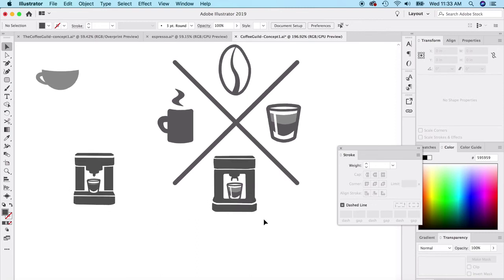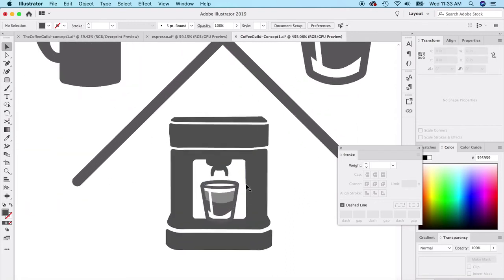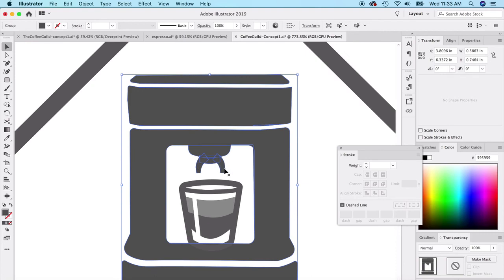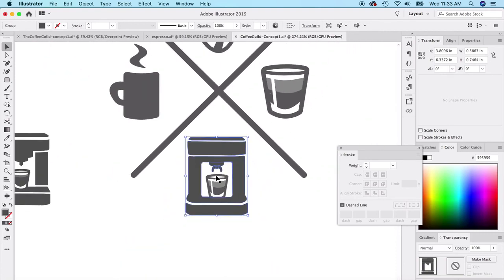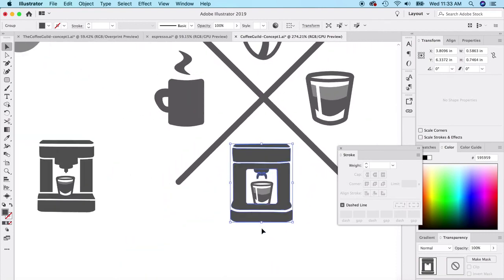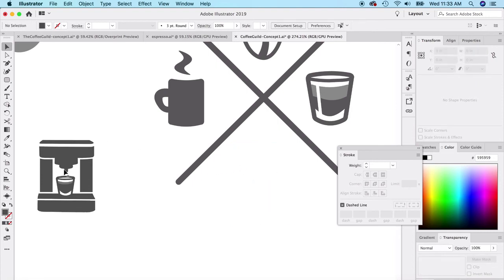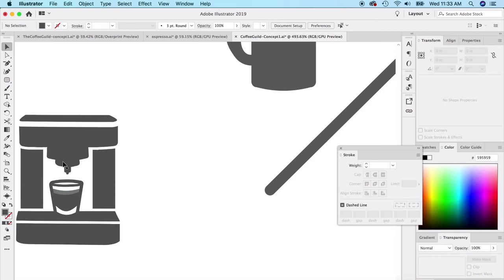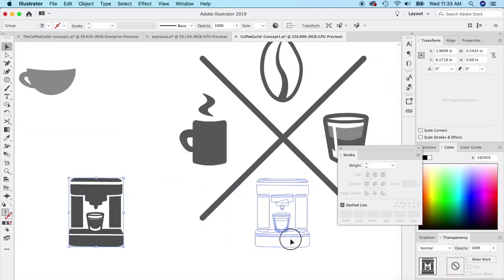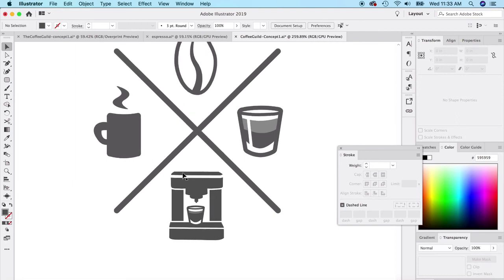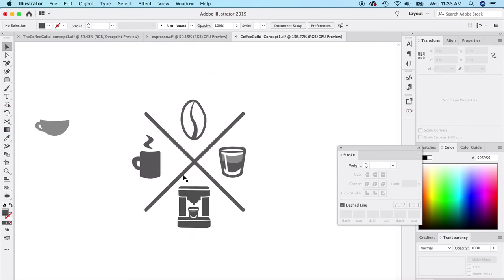We can use whichever one we think communicates the espresso machine. And since our reference photo had two spouts, we just wanted to do one, so that was a mistake on my part. So let's go ahead and use the one I did prior, I did the one spout. So I created my own little spout there. And drag that in. And there are our 4 little icons ready to go.